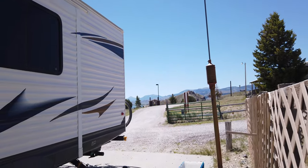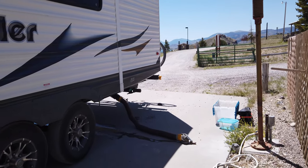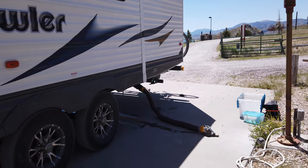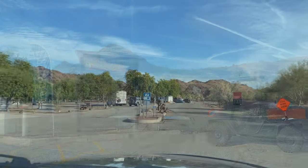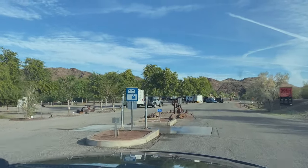Especially since we boondock about 95% of the time, it's nice to go to an RV park and have full hookups for a night. Even if an RV park or campground isn't part of Passport America, we'll give them a call sometimes to see if they'll let us dump our trailer there — oftentimes they will for a fee. It can also be a great way to find potable water or a dumpster. Some other places we've found dump stations are at state parks and rest stops. And sometimes if you're in a really popular BLM camping location there'll even be private businesses that have dump stations — in Arizona we found that a couple of times. There are also companies nowadays that come out to you and empty your trailer for you for a fee; we haven't tried that but we've heard there are some good ones down south.